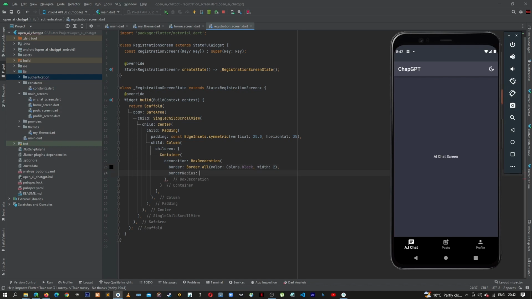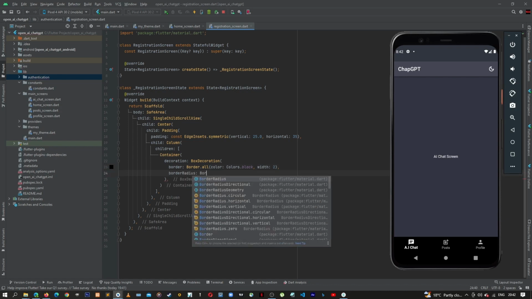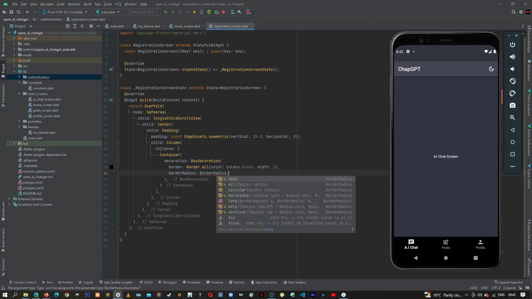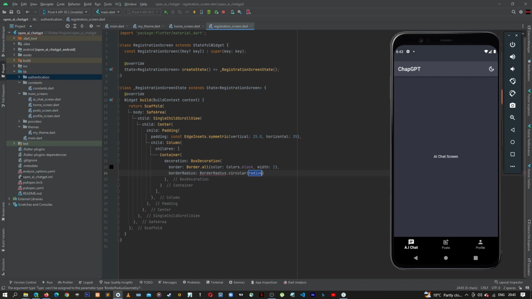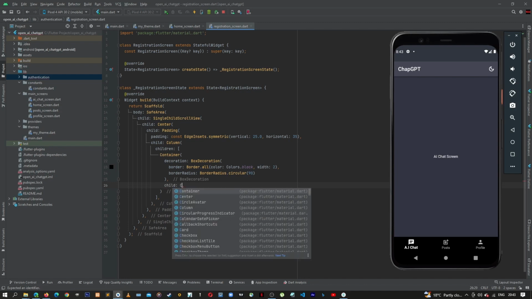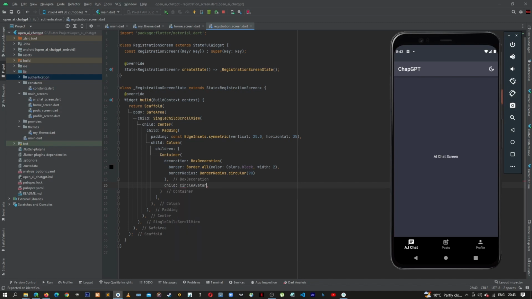The border radius, we're going to give it a huge border radius because we want to make sure this is round. So let's give it something like 90. And then this container will have a child, which will be a circular avatar.